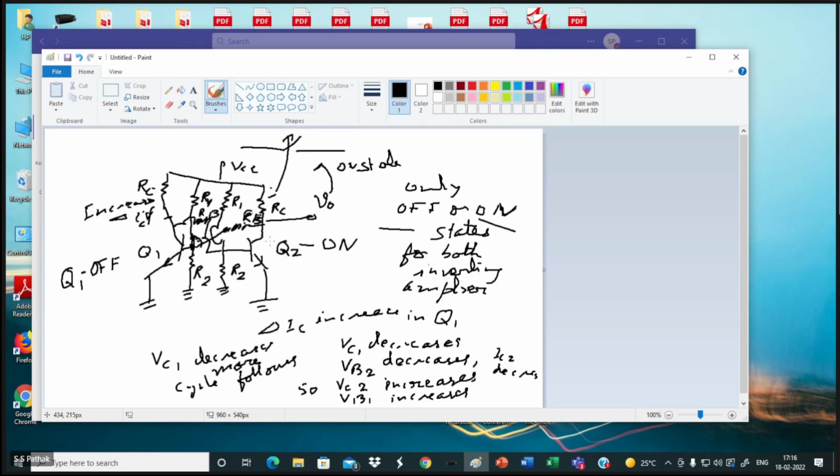Okay, so this is your bistable multivibrator. From a narrow width pulse, I can control the on and off state of a switch, and both will be stable. So my pulse need not have that much width during which the switch has to be on. No, I can control the frequency of this pulse train or impulse train that will make the switch on and off. When the pulse appears, it is making it on and off. So we call it a bistable multivibrator, to make a switch on and off state.